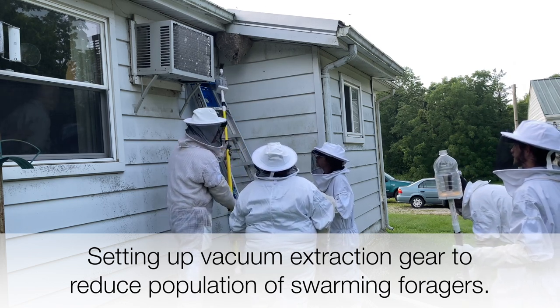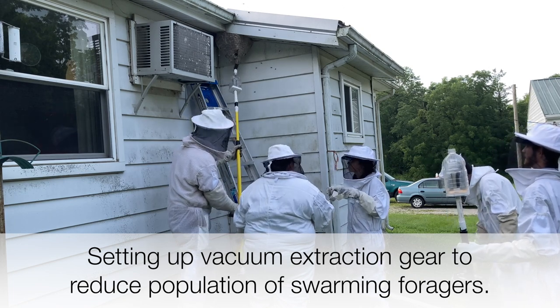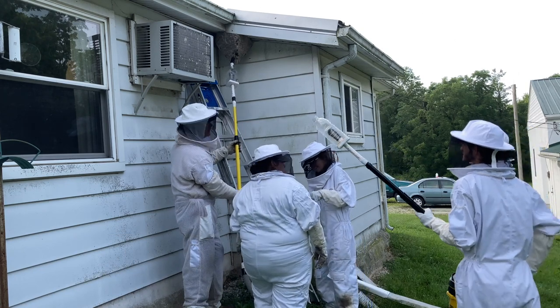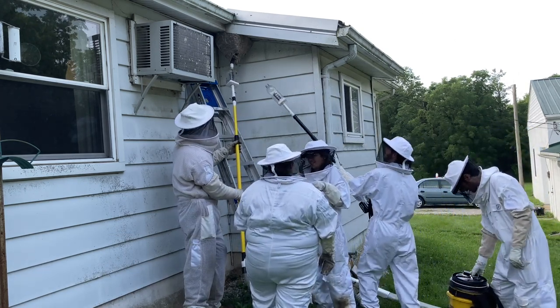Let's turn it on, please. About halfway, 15%. We're gonna start sucking these guys up by hand over the bridge just to help some of these, well, the initial ones. Yeah, we can go through this as well. Yeah, might as well try hitting with both. Let's reduce some of these guys because they're coming out now.